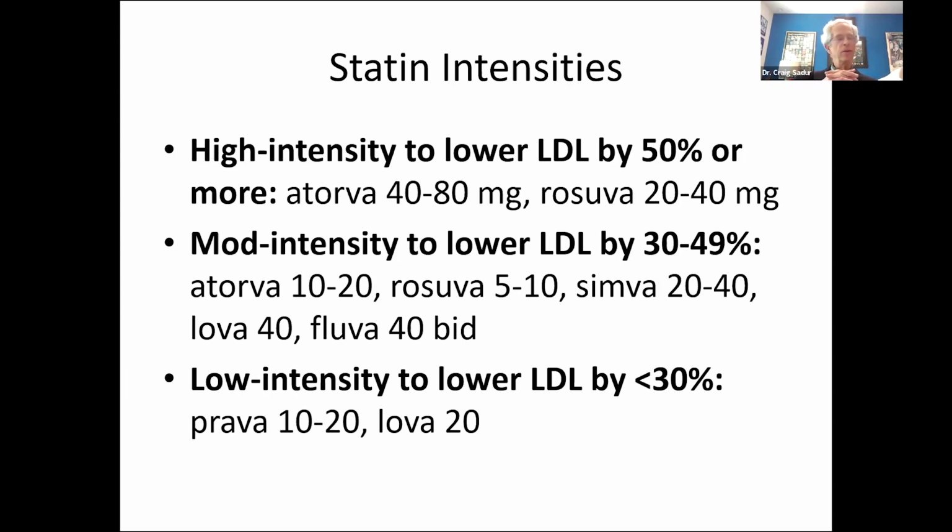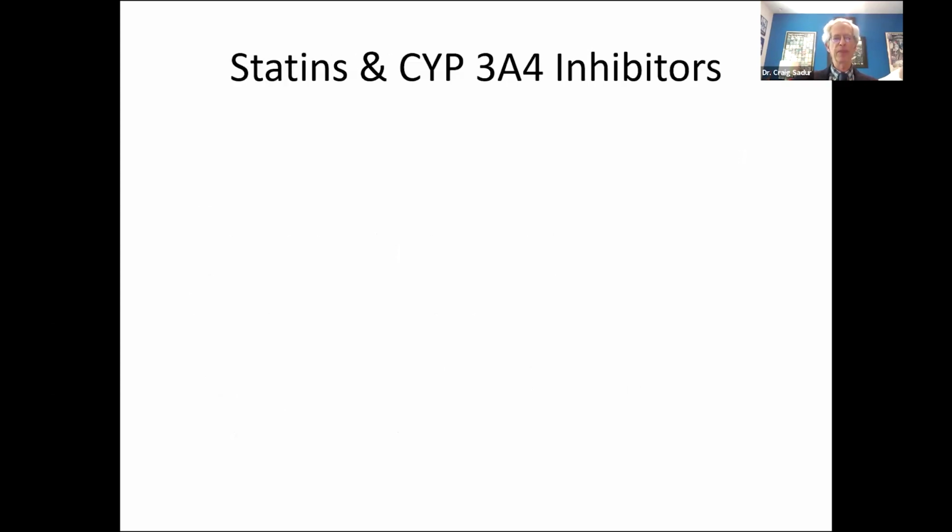This might be a consideration. Let's say you had a patient who was a surprise. You have concerns, you want to get the LDL down, but the LDL is already 50. It doesn't mean you do nothing. It's still worth giving a statin, but in that small minority case, you can give a low intensity statin, and there's lipid lowering qualities and maybe endothelial stabilization of the vasculature. So statins have been the cornerstone of pharmacologic treatment.